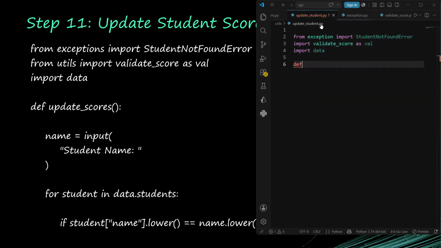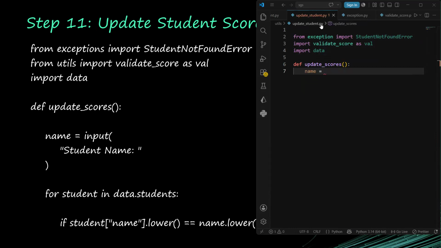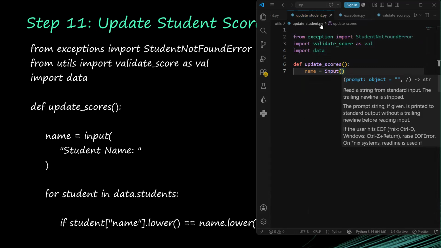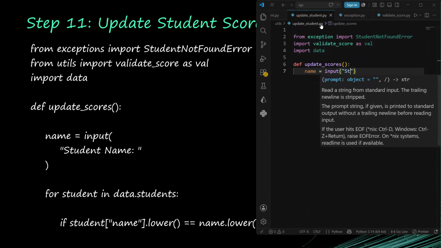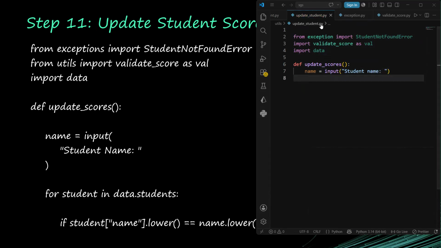So now we create a function called update_score. Although this function of mine is deficient, you can actually do better than I did here. But like I said, this is just for demo purposes. So we are asking for the student's name. Okay, student name. All right.